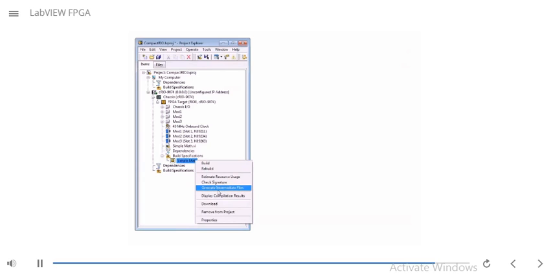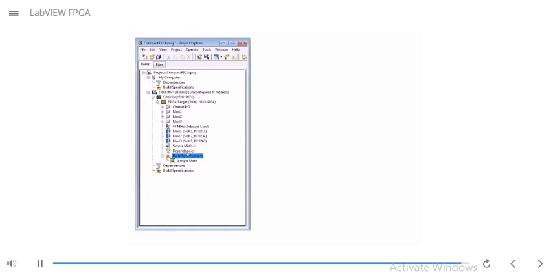Another thing you can do is Generate Intermediate Files, and what this does is it'll try to generate some of those intermediate files, but in that process it'll tell you if there are some errors in your VI, such as using unsupported objects. And then if you've already done a compilation with this build specification, you can click Display Compilation Results. What that'll do is show you the report on the compilation, and you can view a lot of different specs such as timing and how many resources it used and things like that. So again, if I had opened Simple Math and there was no build specification already for it and I hit Run, it would have automatically created something and it would have popped up over here.